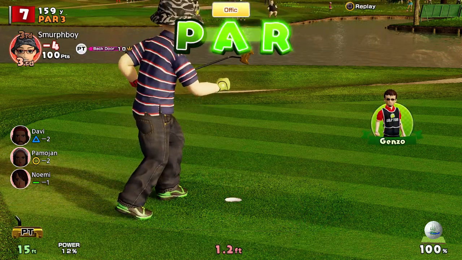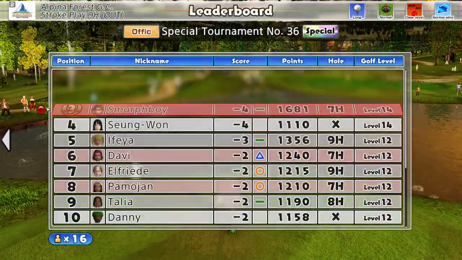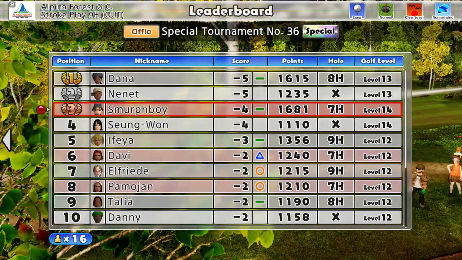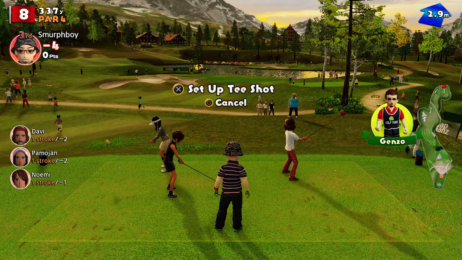Take the power walk away. Classic card. If I can get to 6. Pretty good. I think it's 5. Yeah, so it's 5 to tie. 6 might win it. Hole 8. It's a par 4.